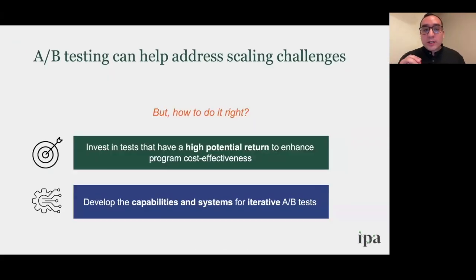And so when we zoom in on how you actually do this with digital first organizations, we're going to see a lot of the themes that Amanda already brought up. So first, we have to think about what is the high potential return in terms of cost effectiveness. And then second, the capabilities of an organization are going to be very important because here we have an interaction of various data systems. Some of them will be to deliver the actual program, and some of the data systems will be in the back end, that is data that is generated automatically, but that you can also leverage with other external resources like Evidential, which I'm sure Tamina will talk about, to actually analyze data.